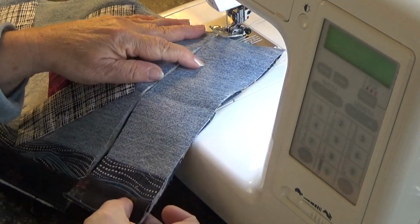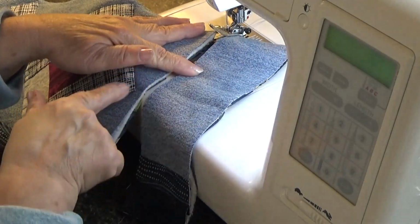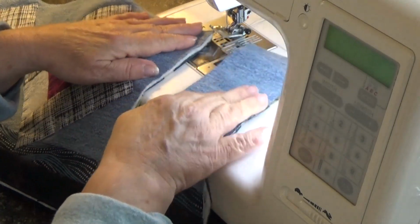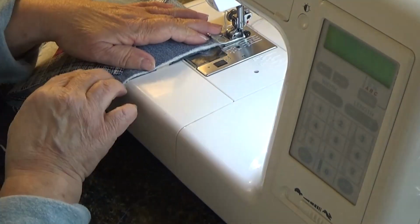I've sliced away 3 inches of the top, what will be the top of this purse, and in between will be a zipper. So let's heal both of those edges with just a zigzag stitch. This is a default stitch.